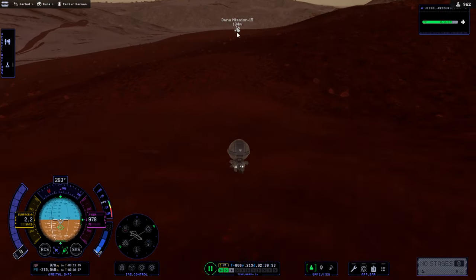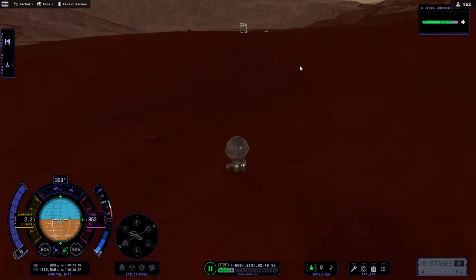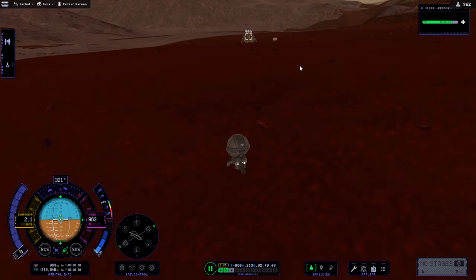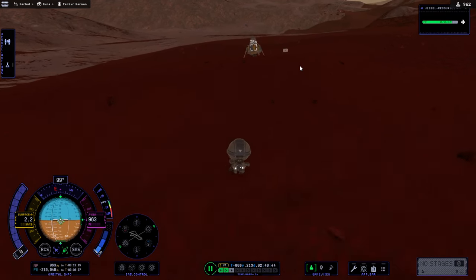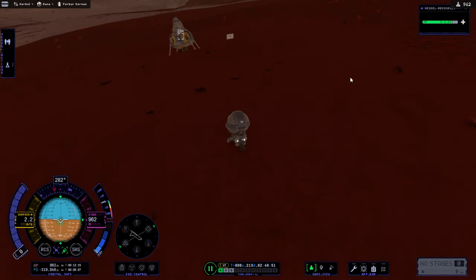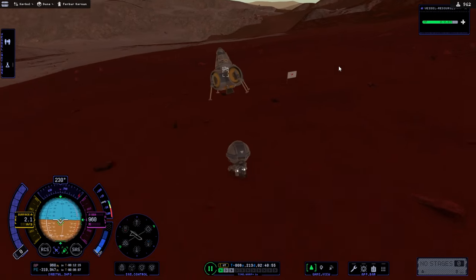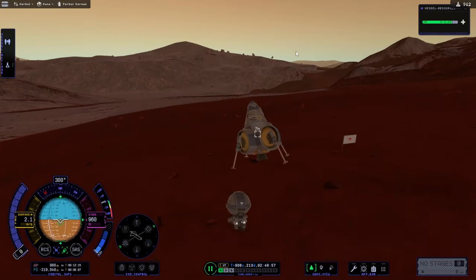Don't know what kind of icon that is. It's almost like an already tipped over icon. It looks okay. Well, it does shift though. And it's sure leaning.